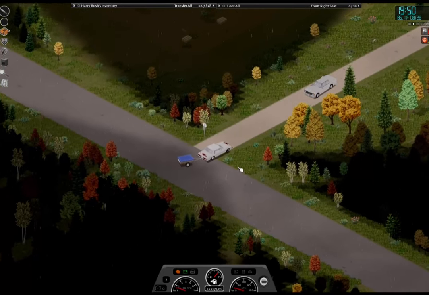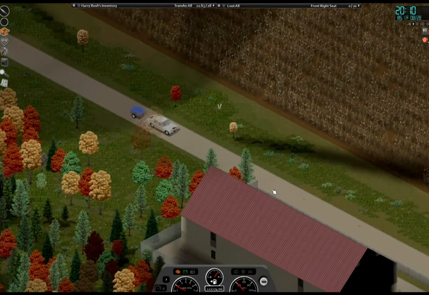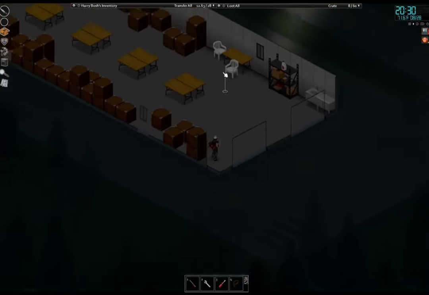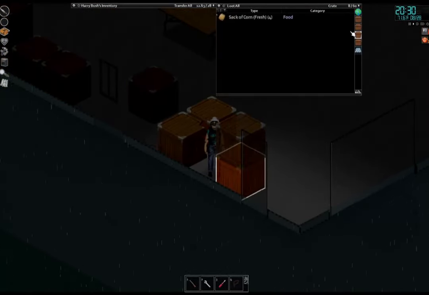So tell you what, we'll try this bit. Probably shouldn't go this fast, but oh well. Okay, nice. What is this? Okay, surely we're going to get some good supplies from here. Let's head inside. Any zombies? No, nothing. Okay. There's a sack of corn. Can I just take all the corn out of it?